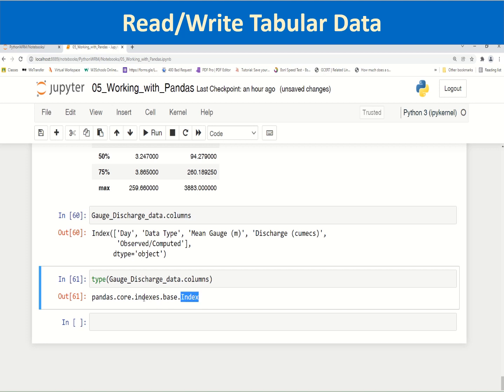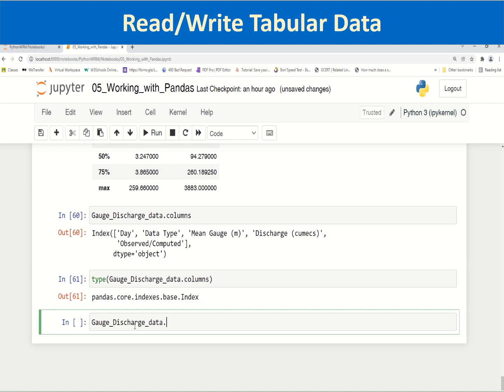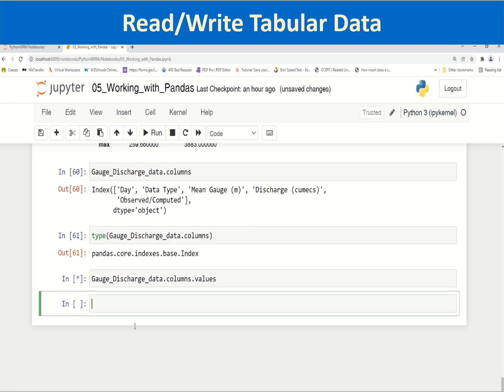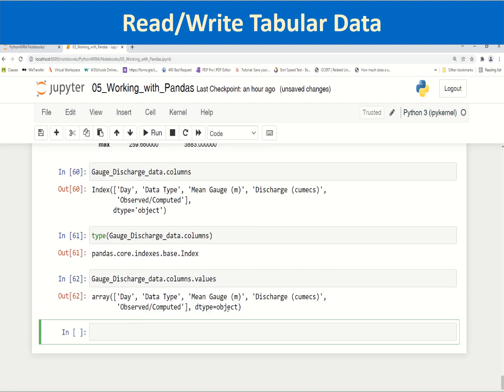Index, a specific type of object which stores index. Now you can also check the values. The same thing you will get, an array. Now let us check this type.